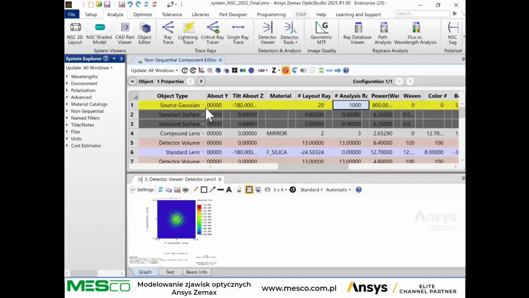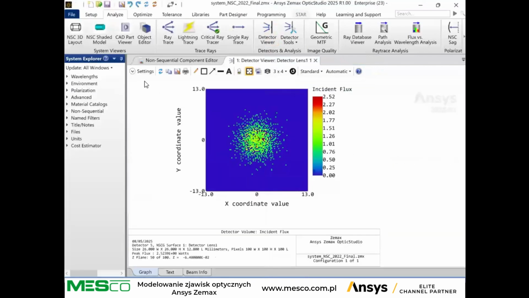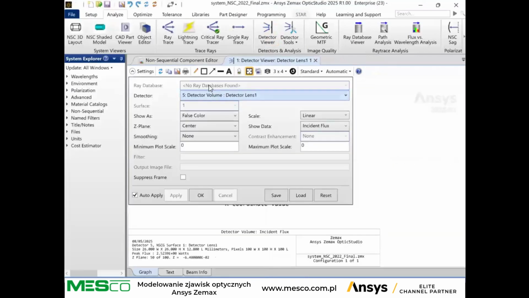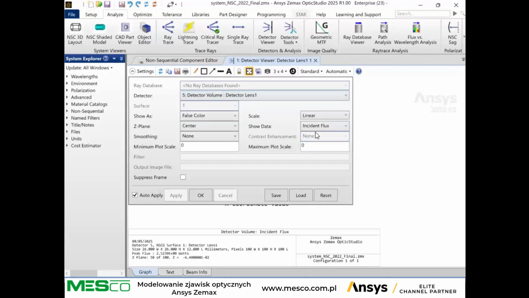Okay, so this is quite low because I just traced very few rays for the sake of time, but the way to check the results is in the detector. So here, if I open a detector window, in the settings I can choose the detector that I want to see. In this case it is the lens one. Depending on the type of detector, I will have different data to show.